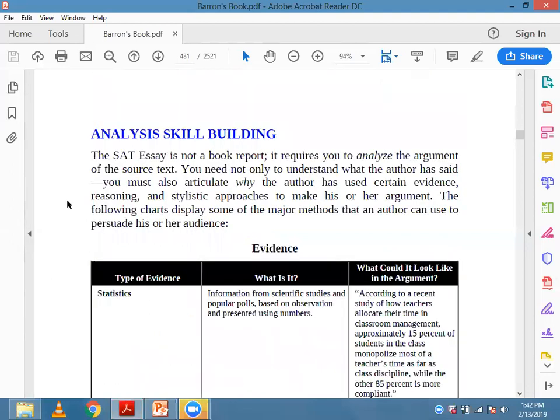So what do you understand about analysis? This is very important. And I feel that this is very challenging for students as well, because when we are studying literature and English in school, schools don't really cater to developing the analysis skill building of students, and hence it becomes a weak point of most of the students. But don't worry, I'll break down everything for you. And in a matter of minutes, you'll be able to apply these things.